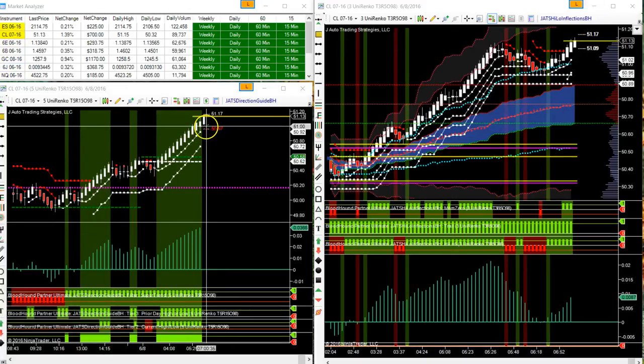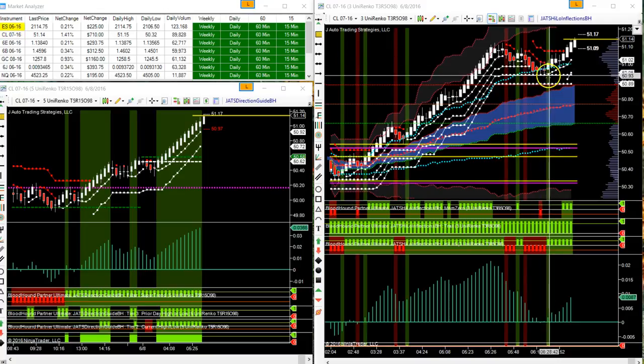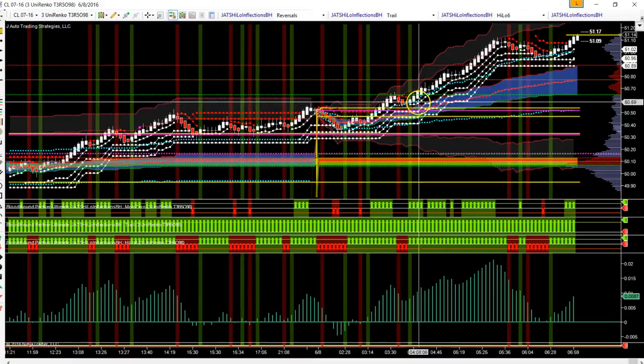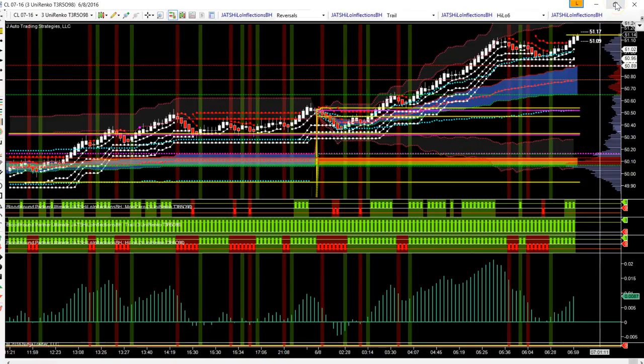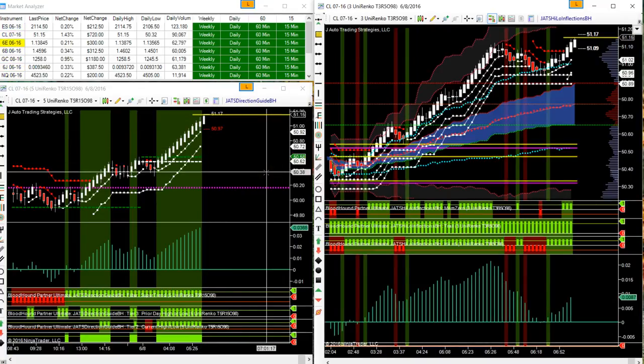We're still rallying — this is off the Cushing depletion and the Nigeria situation. Markets are green across the board, which is very unusual to see. Pick long as your direction today and buy after dips. You buy at a level you like — a VWAP level or just a pullback — and try to get long and get a position going, that is if we don't go sideways and dip in the RTH session.